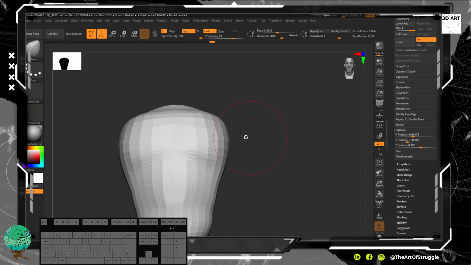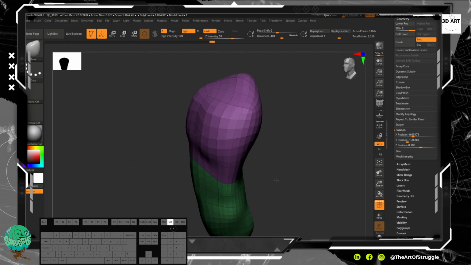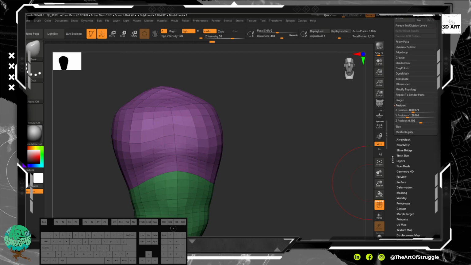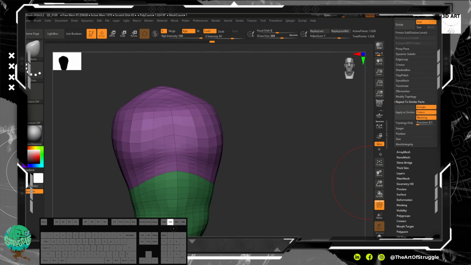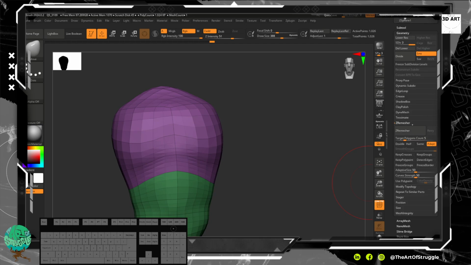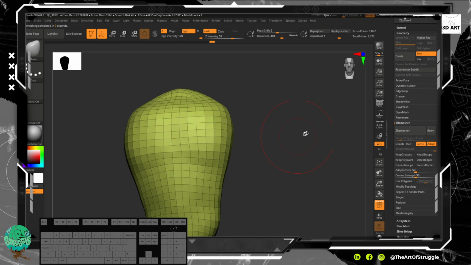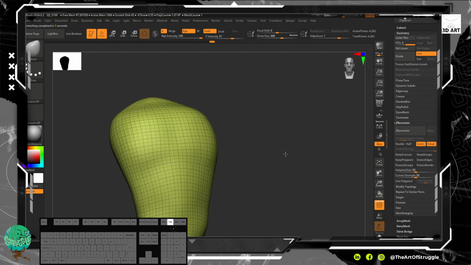And now what I can do is, if I look at my geometry, let's ZRemesh it right quick. I'm going to do the same, and I'm going to ZRemesh. And then I'm going to divide it one time.